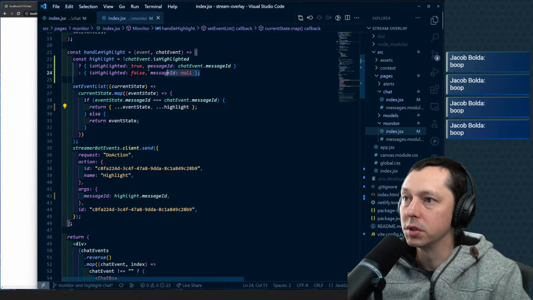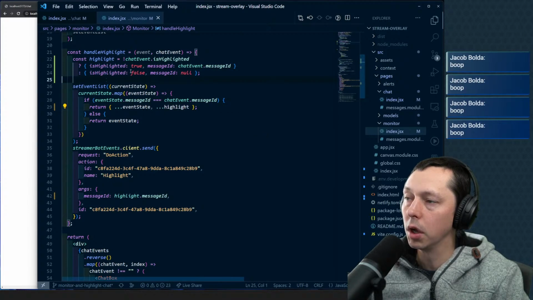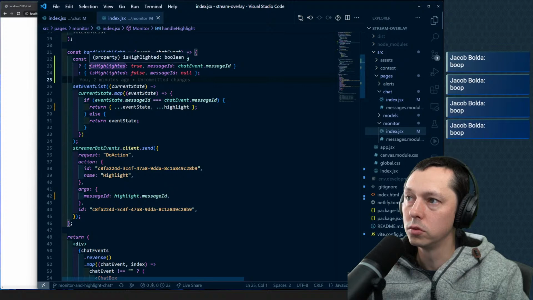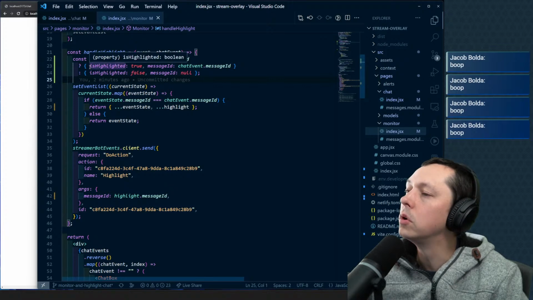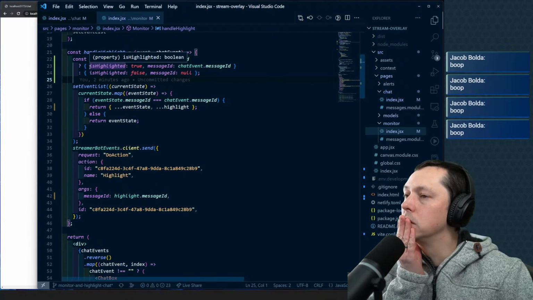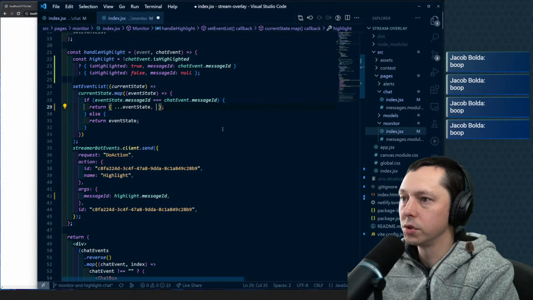I mean, we basically have this piece of data here, right? And the two things we care about is highlighted and message ID. So I guess we just do this.